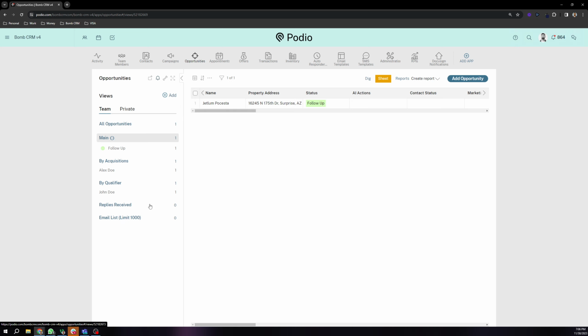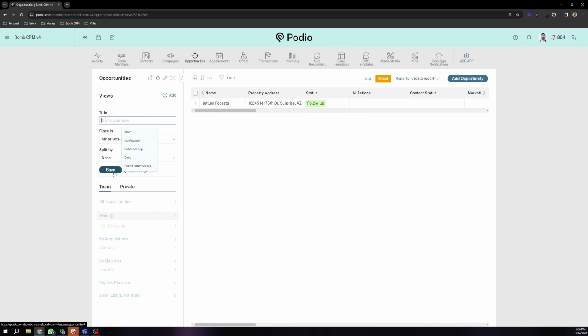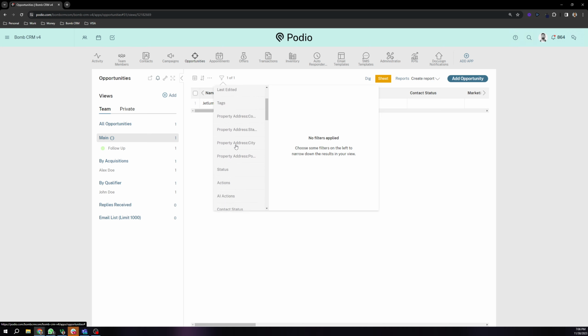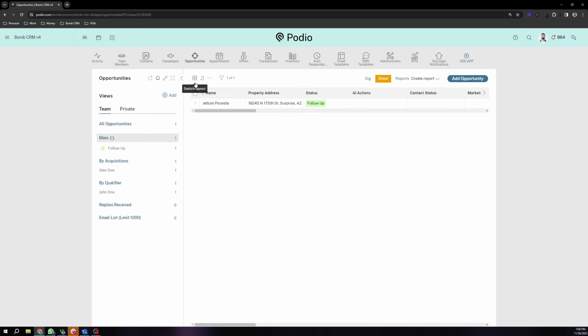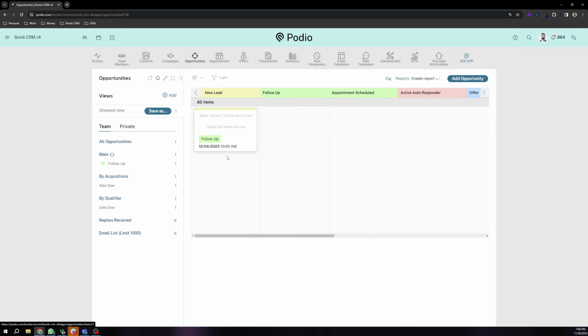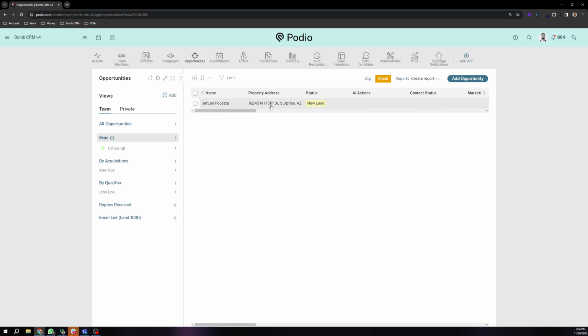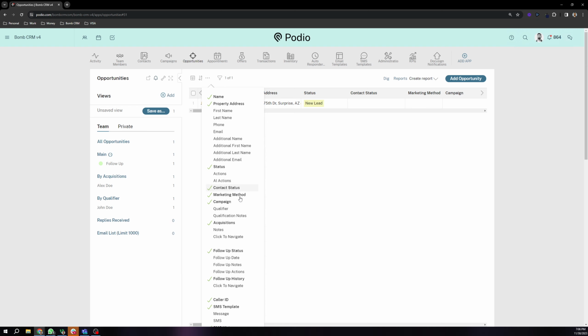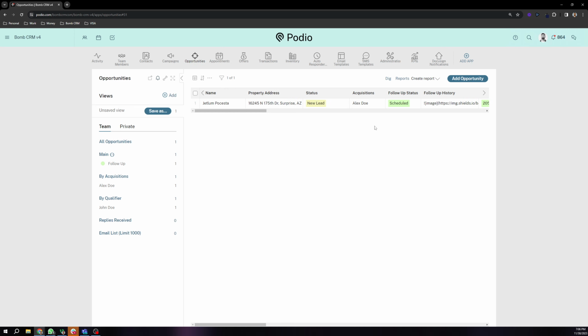Keep in mind, these views are completely customizable. You can add as many views as you like by just creating filters, and you can also change the layout of this. So we have it as a table. You can change it to a card, and then you can update statuses by just swiping the card. But I personally like to keep this as is so that we can choose what kind of data to show. We don't want to see that for right now. We don't want to see that. We just want to see who it's assigned to and the follow-up status. We'll keep this for right now.